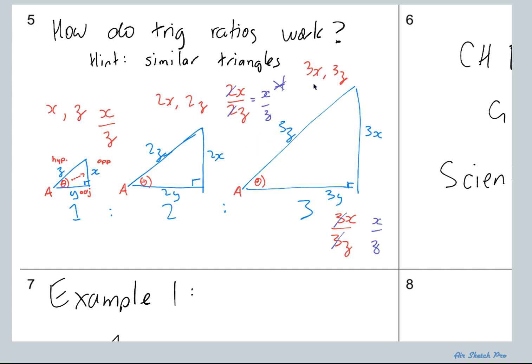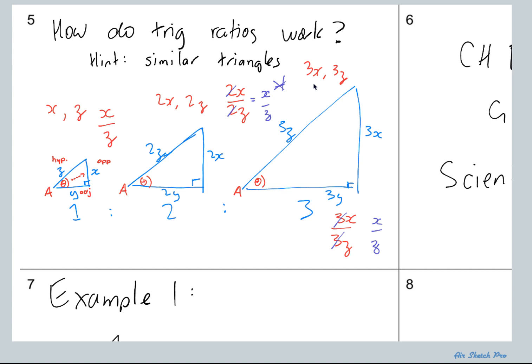This is the basis of trigonometric ratios. Because that value is exactly the same for that particular angle, I've got a number that never changes for that particular angle. So what I do is I call that a function. And if I put in that particular angle value, I will always get out exactly the same number.